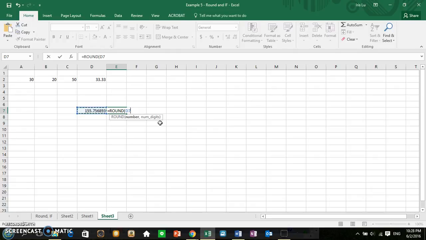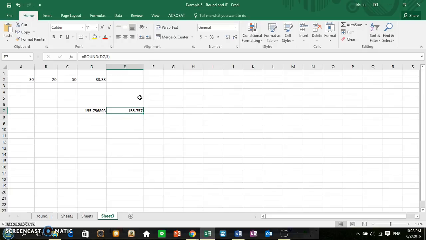If I want to round off to the second decimal place, I type number 2, and so on. Now on this number, we're going to round off to the third decimal place. So I will type 3 here, and then press enter. Now you can see I have 3 decimal places here.